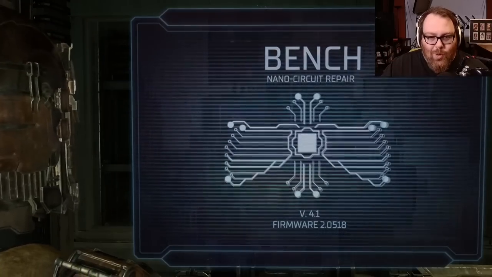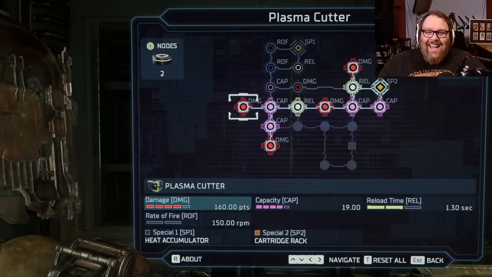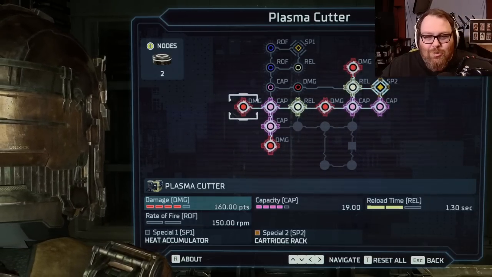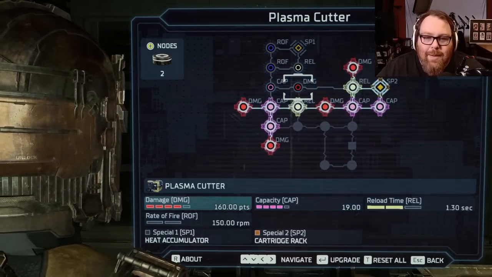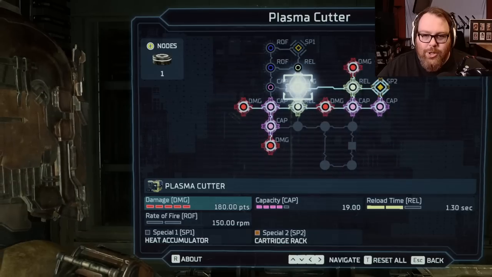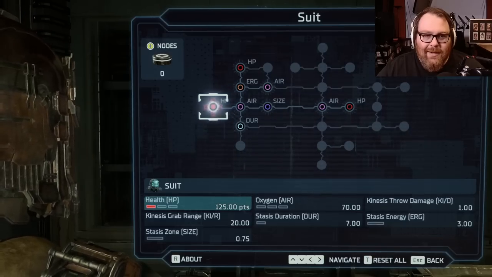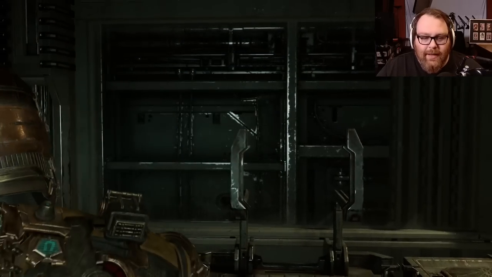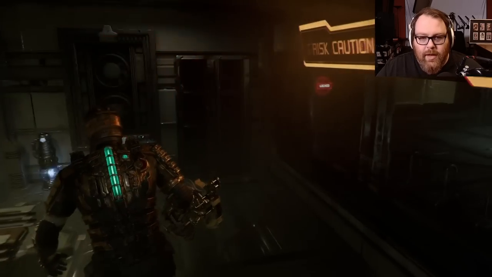Okay, talk to me about upgrading my plasma cutter. Oh, yes. Here I am thinking, you know what? I'm just gonna put stuff into my suit so my suit's stronger. And now I'm just like, plasma cutter. Only plasma cutter. So I could go damage and capacity. But that damage is really useful. Maybe go damage, one into damage. Sure, escape. Go to my suit. And then just bump my HP just a little bit, because I'm taking some hits here and there. Okay. Alright, lovely. Now, I don't know if that filled it back up, but I feel that. Okay, cool.